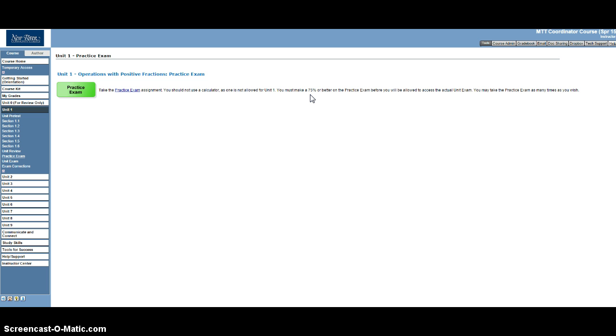Everybody's score drops a few points at least when they take a real exam, a real test, because of just some built-in test anxiety. So if you are only making a 75 or a 76 on the practice exam, you don't have a big enough cushion to go in and take that real exam. So you need to practice again, and I don't let my face-to-face students test until they're making an 80 or better on the practice exam. Again, there's no minimum. You can practice till you're making in the 90s before you go take your test, but it depends on how much time you have. Time management is going to be your biggest issue in this course. So you take your practice till you're ready, then you're ready for your unit exam.